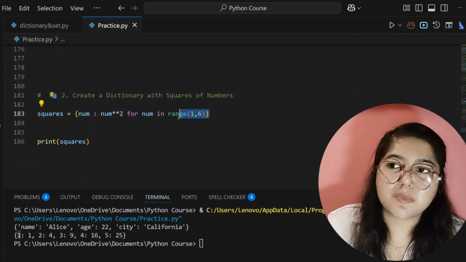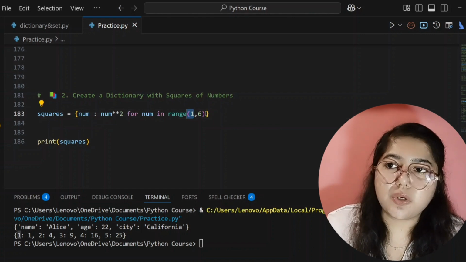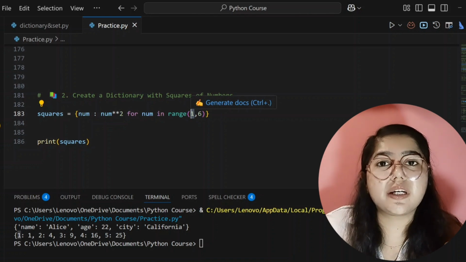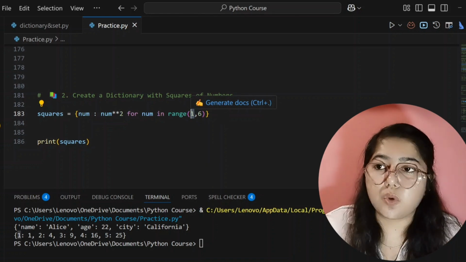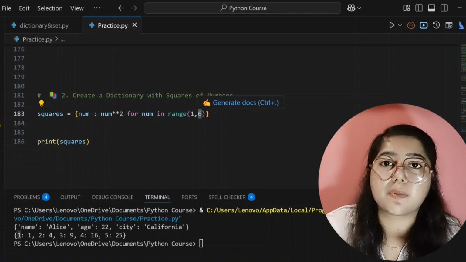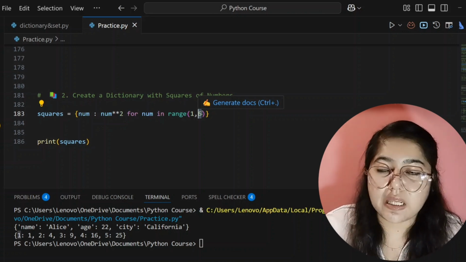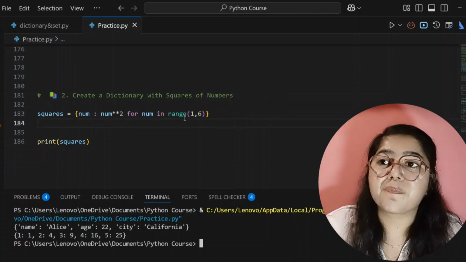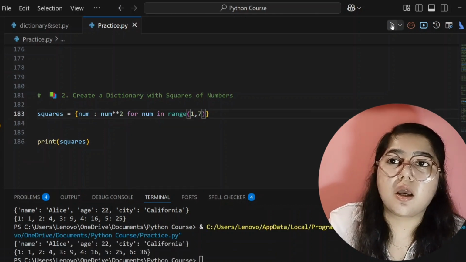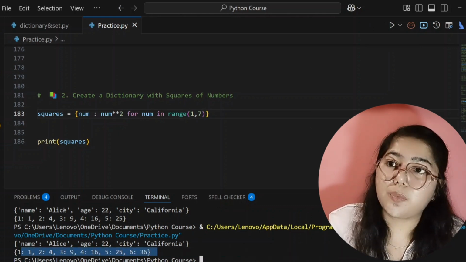Now I'll tell you what this means. Range means, see here, I have already taught you in the loops tutorial that this is the starting point, this is the ending point. If you give the starting point, it will take that particular index number or that particular number only. But if you give the ending point, it will take one number less, or one index number less. It will not take that particular ending point. That's why it's taking 5. If you want to print till 6, then you have to give 7, means increase by 1, then it will show till 6. See here, it's showing till 6. I hope you understood this part.